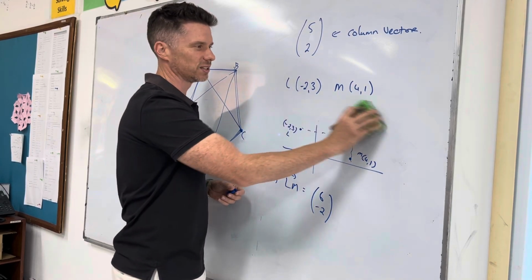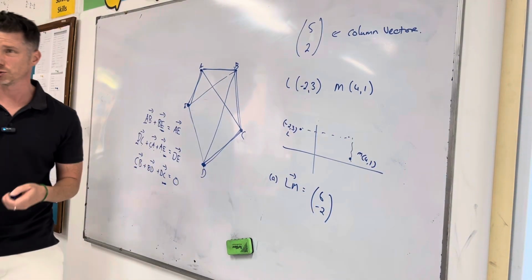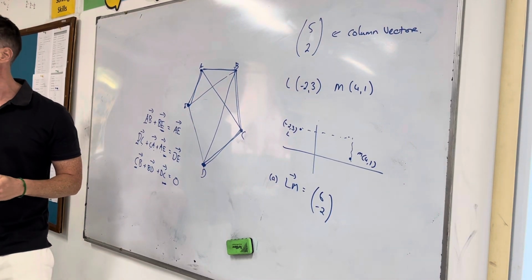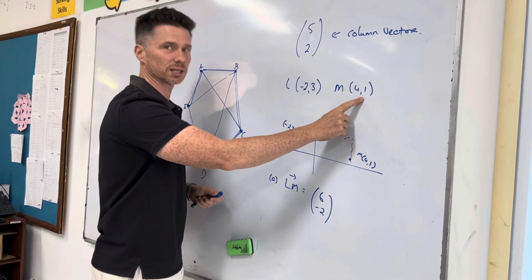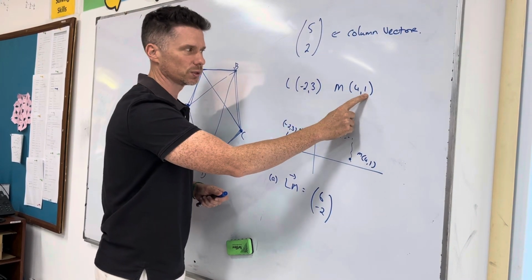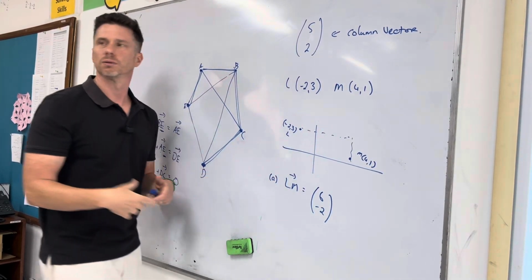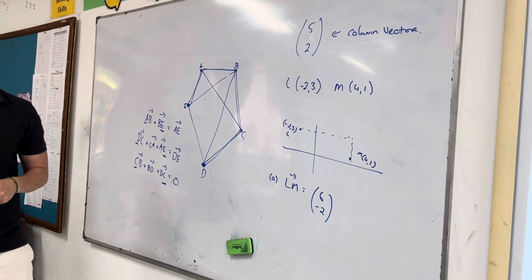Or I think finding the difference might be easier than formalizing. You just think about how I get from one to the other. How I get from this x-coordinate to this x-coordinate, I go over 6. How do I get from the y coordinate to the y coordinate? Oh, I go down 2. So that might be just easier than formalizing it too much.